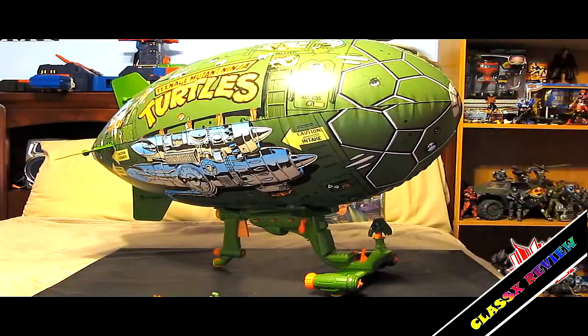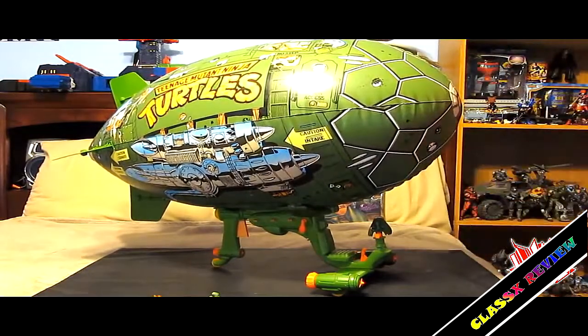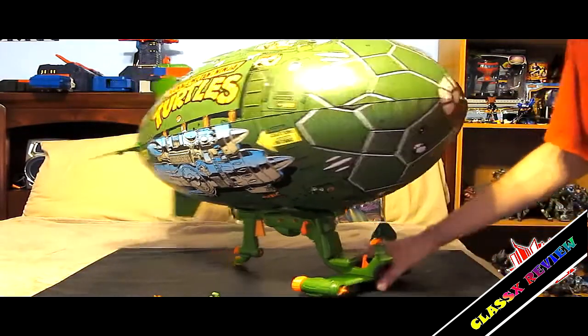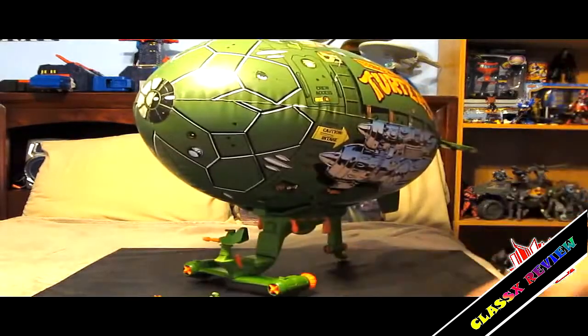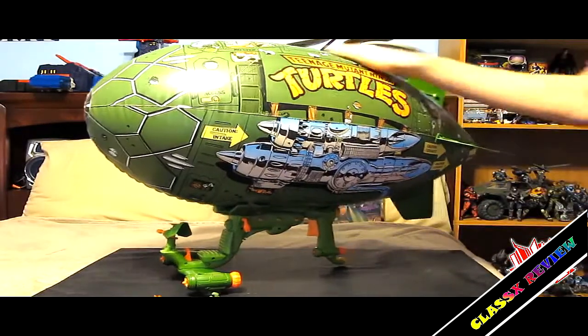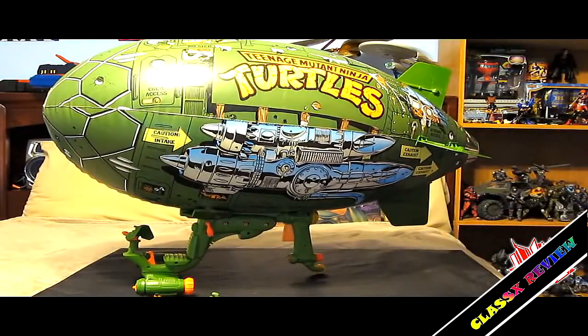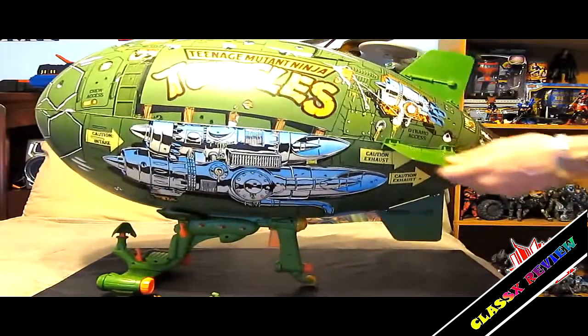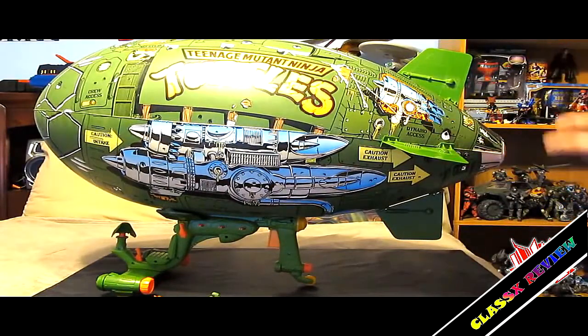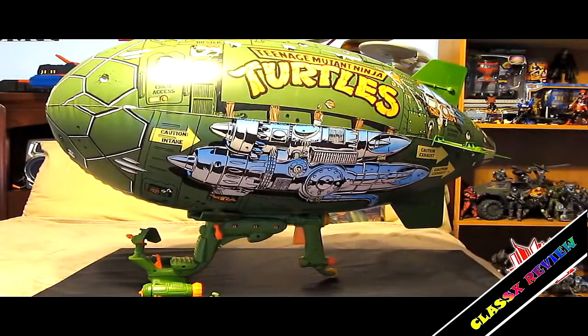Now, my version, on the other hand, is used, as you can see on the camera. It's pretty old. It's pretty dirty. I have not cleaned it ever since I got it. Haven't taken any wipes to it whatsoever, so it's got all this dust and dirt. It's probably even showing up on the camera. But I'll take care of all that after this review, because when it's all said and done, this thing's going back on its display stand right after I give it a good cleaning. Why I didn't do that before the review, I have no idea. Don't ask me why. I guess it just gives more of a vintage look when it's all dirty, like it's been through combat, like it was in the show. Pretty much, it always went through combat, and if anything, it always got shot down, if I recall.